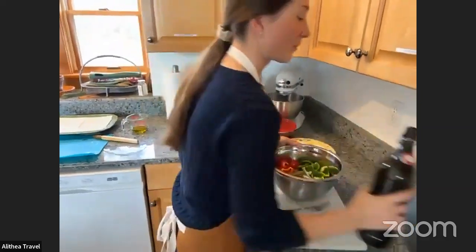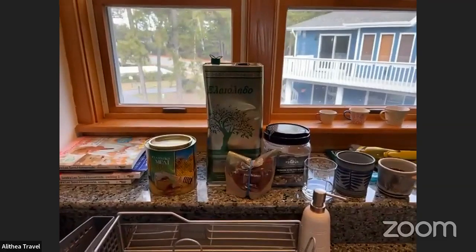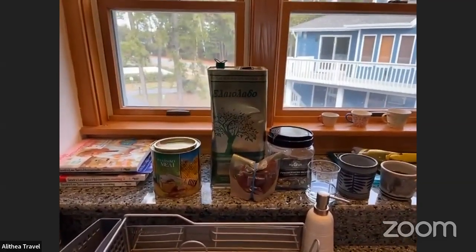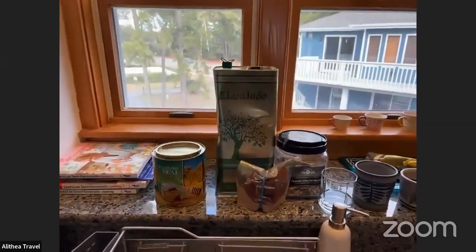And this is olive oil that actually Maria was saying that we brought back with us. So I know you like to pack light, Sarah. I like the idea of packing light. It's a lifelong journey for me. Coming back is always worse.